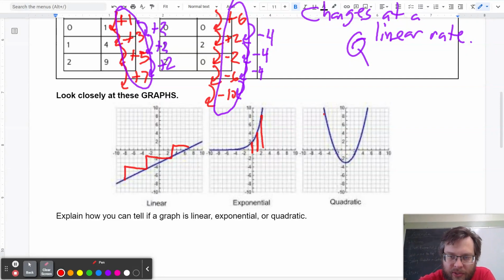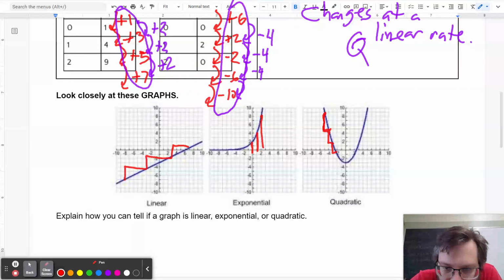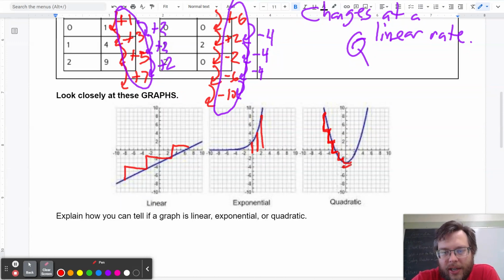So that's why we see here it goes down by like 4 boxes, then it goes down by like 2 boxes, then that's more than that. What does it do? It goes from 9 down to 5. So that's down 4 boxes. Then it goes down by 3 boxes. Then it goes down by 2 boxes. Then it goes down by 1 box. Then it's flat. Then it goes up 1 box, up 3 boxes, up 5 boxes. And so the rate of change itself is a linear pattern.